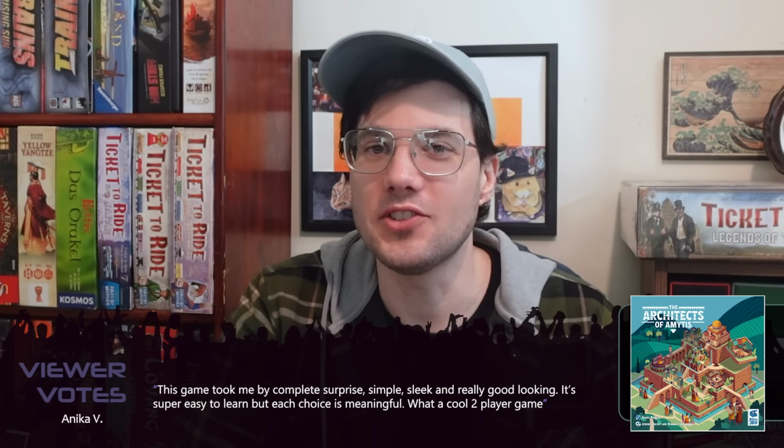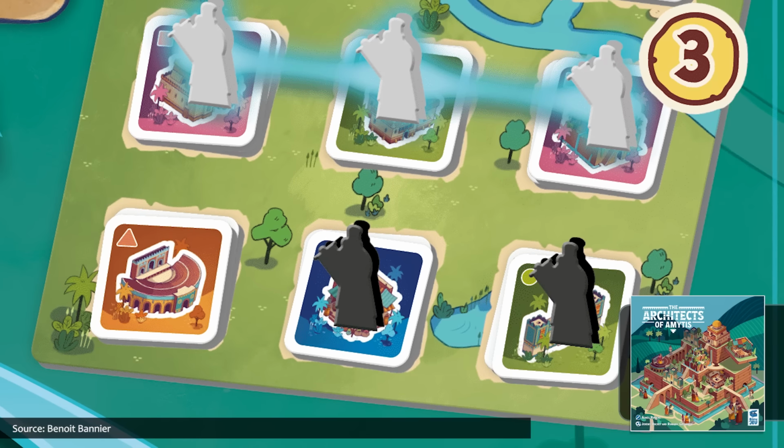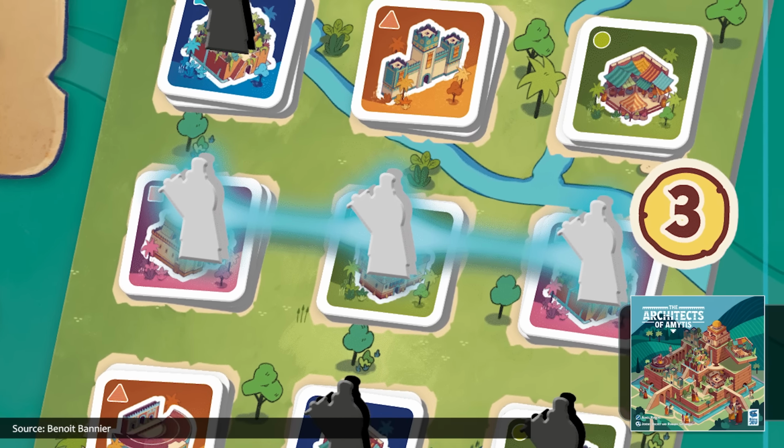I've played a bunch of this game. I really like it. It's cool because it's a 2-player game, right? And it's like a head-to-head, and it can only be that way because of this tic-tac-toe mechanism. You've got this grid of tiles to select, and you put your worker on, and that's how you select the tile, but the worker stays there and you want to create a row.